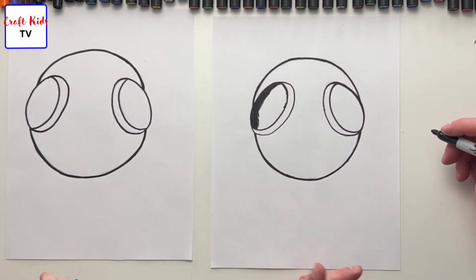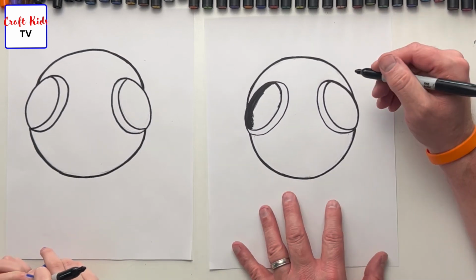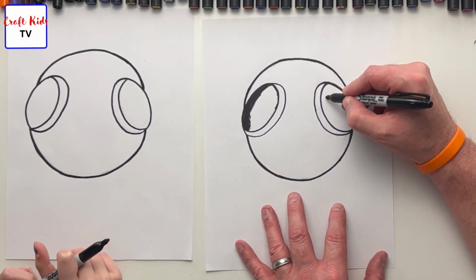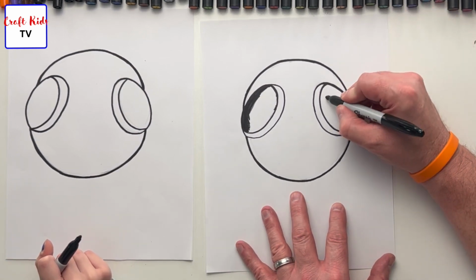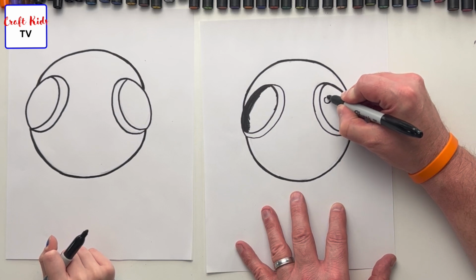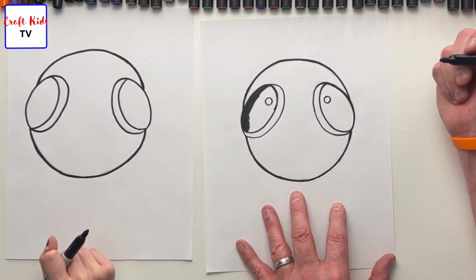All right, so what we've decided to do is leave a little light reflecting in the black part of the eye. So it's simple as just a little circle here and a little circle here. Just leave that white.